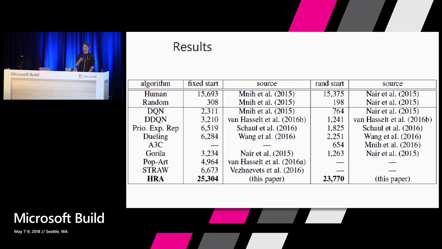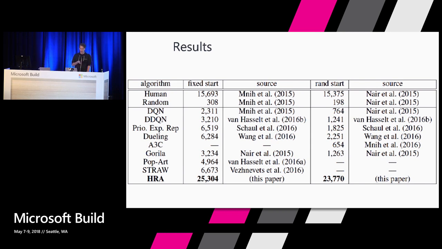So you see that a lot of these methods can do very well in this fixed start scenario because they can basically memorize how to play certain lines of the game. If you feed them a random start, which is actually just accomplished by doing a few random actions at the beginning of the game before you hand control over to the agent, so that randomizes the position that it's starting from, you see that most of these methods pretty much fail to generalize. They'll do maybe half or a third as well as they do in the fixed start scenario. Whereas if you look at the very bottom row, not only is HRA beating the score of all these other methods, but we have extremely similar performance between the fixed start and the random start. So we think that this means that we've successfully learned to generalize in a way that other methods haven't on these games.